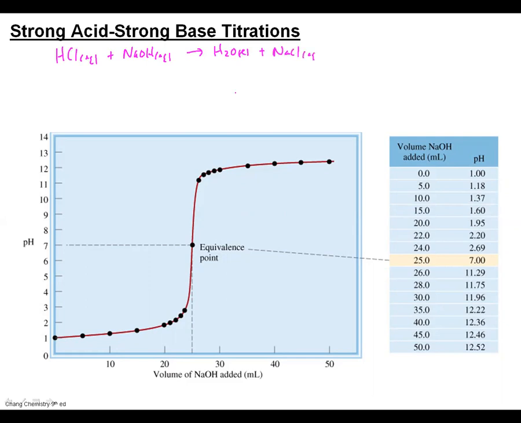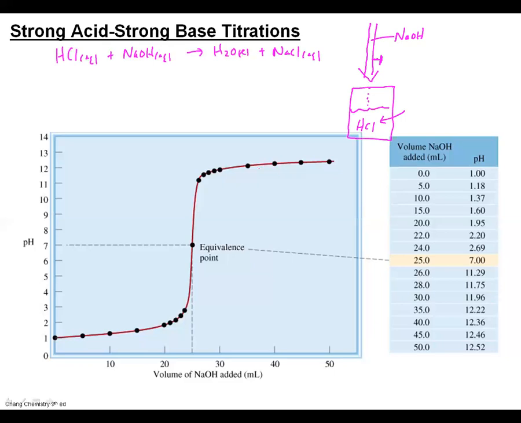So just so everybody is visually understanding what's going on here, let me draw my classic burette, which kind of looks like an arrow. We'll put the little stopcock on there to open it. So up on top in our burette, in this case, is the sodium hydroxide. In our beaker, in our flask, we have the HCl. So we're adding the sodium hydroxide to our HCl in this particular case.